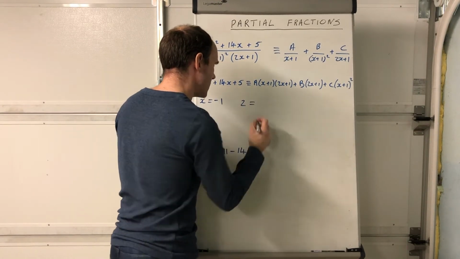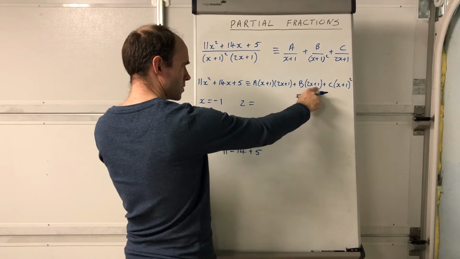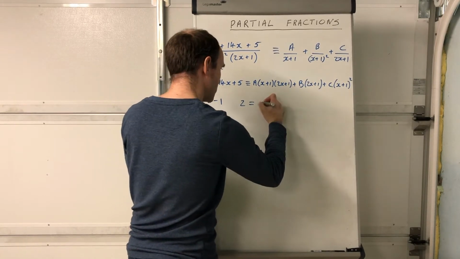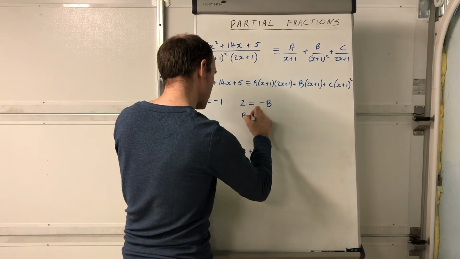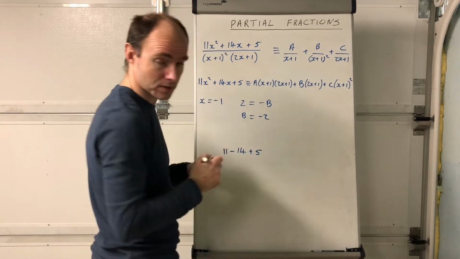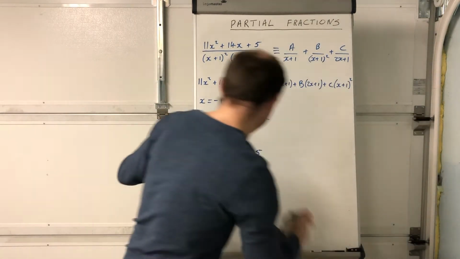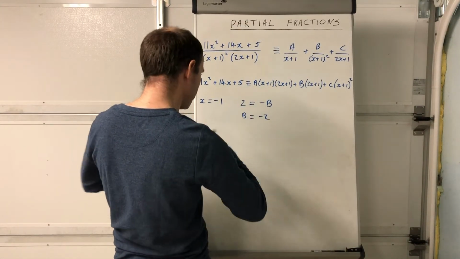And on the right hand side, we'll have 0, and then this here, negative 2 plus 1, so that's negative 1, b, so negative b, and that's 0 of course. So that gives us quite nicely b is equal to -2. Okay, first one done. The next value of x to substitute in is going to be -1/2.